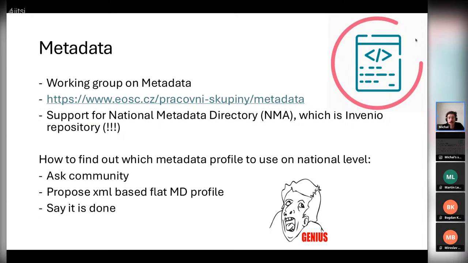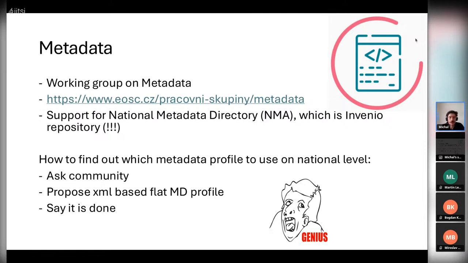This national metadata directory, as I said before, should collect all the metadata that are describing all the scientific data that are published almost in any repository. So this should be something which is really specific for everything.